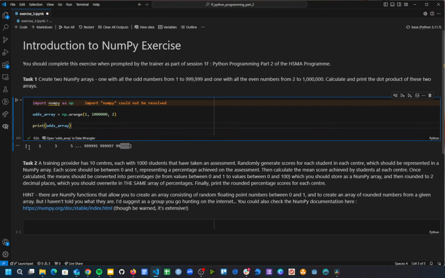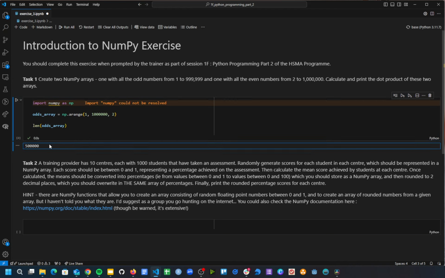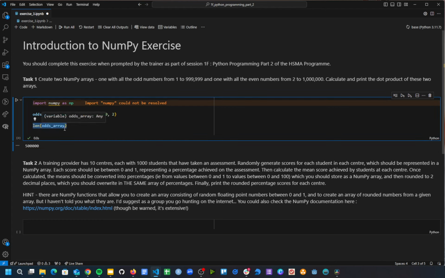You can actually see the three dots here just mean there's something else in the middle. NumPy is quite nice here. It's not displaying the entire thing for us. That would be a rather large array. Let's see actually, can we see how long this array is? Yep, so of course it's 500,000 numbers long. We are quite glad that that hasn't been printed automatically for us.